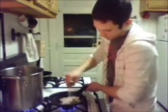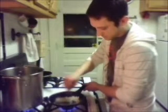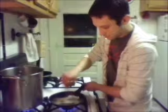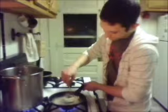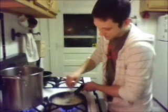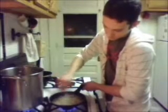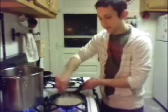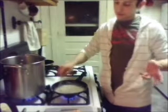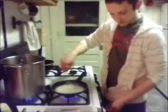Just gonna cook it. It's gonna be yummy. Cook it, cook it, cook it. Okay. There we go. You want it to turn kind of a funky color. I don't know how to describe it. It's a yellowy brownie, and if I tell you what it looks like, it sounds kind of gross, but that's what you want to turn it to, okay?